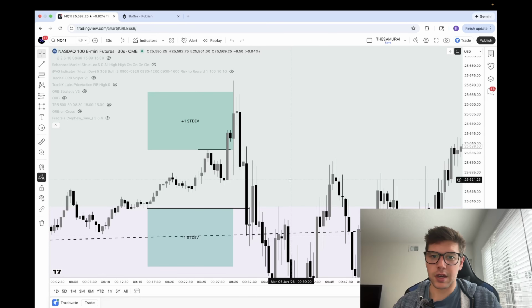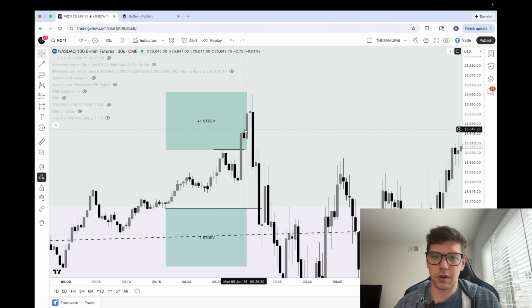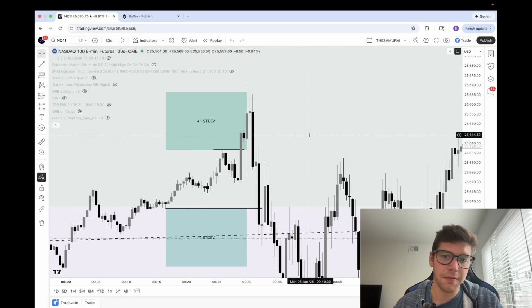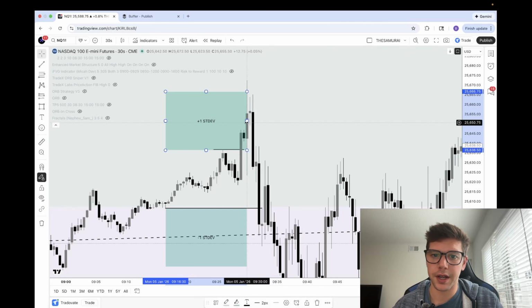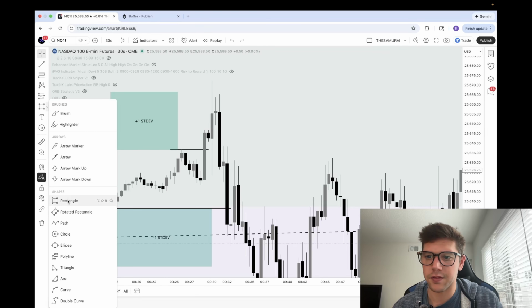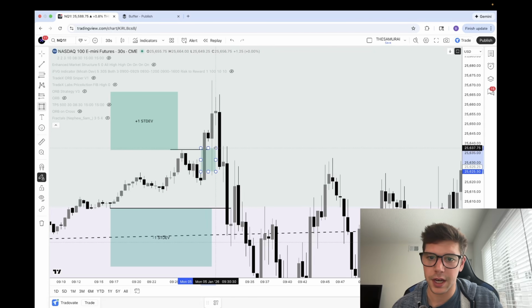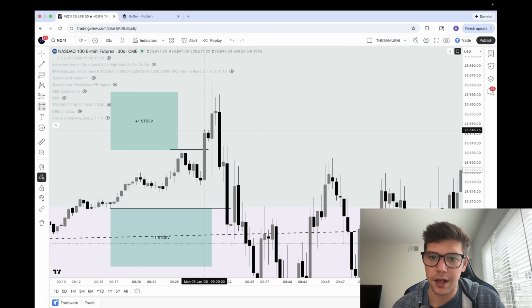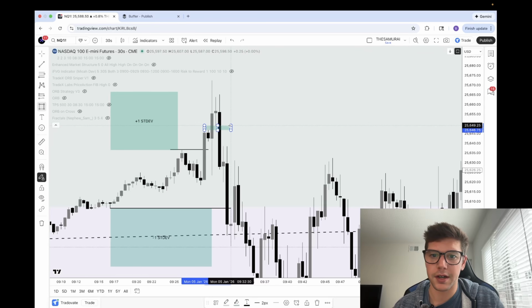Right. So as you can see, when the market has moved already one standard deviation away from the original range that it created, it told me that we moved enough to be able to look for some sort of inverse fair value gap to trade the mean reverting environment, right? With that being said, if we look here, we can see that our first inverse fair value gap or fair value gap was created right here. The market came in, respected it, went higher, and then we made another fair value gap right here that was eventually inversed right here.